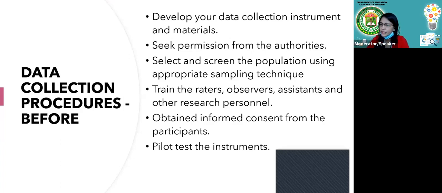Next is you pilot test the instrument. So before actually using your instrument in the field, before actually using it for gathering your data, you have to pilot test your instrument. Now, why do you need to pilot test the instrument? You have to pilot test your instrument so that you could check whether that instrument is the best instrument that will give you the best answer, or the answer that you really seek in your research. Okay, so I guess we are clear on that part already.